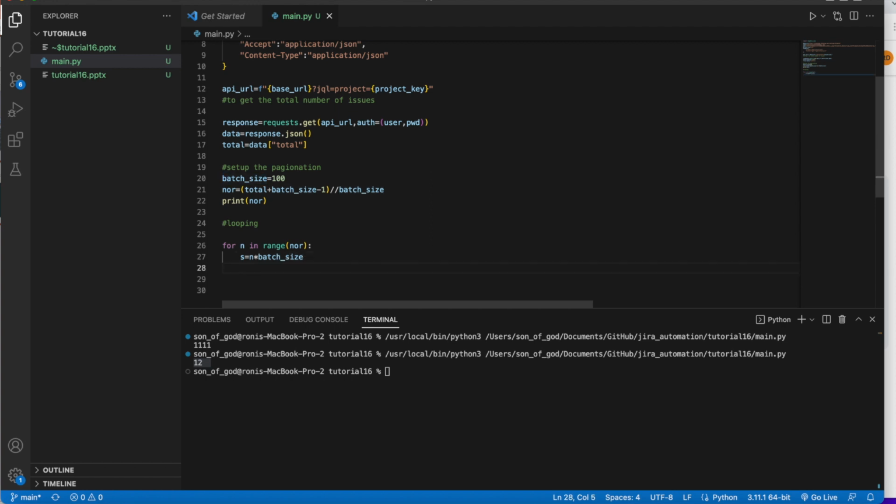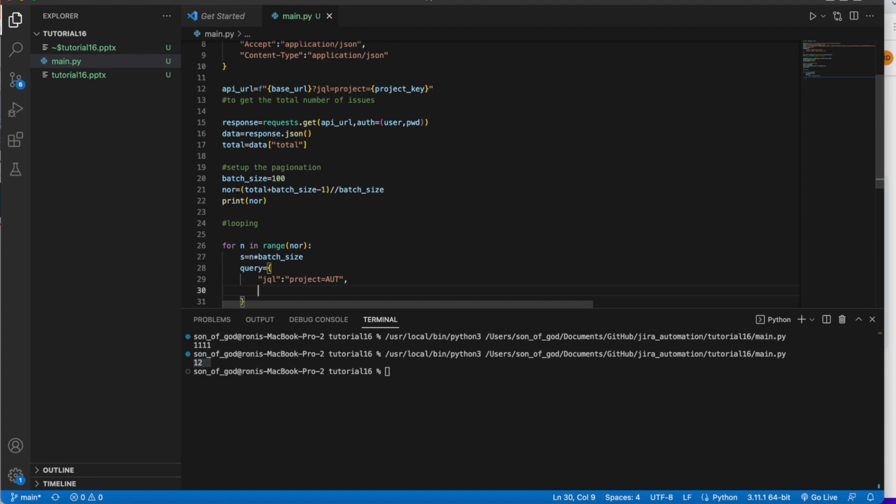Now we will create our query. This is a very important part, and this is also JSON. There are a couple of things. We will write our JQL. So JQL equals project equals AVT.